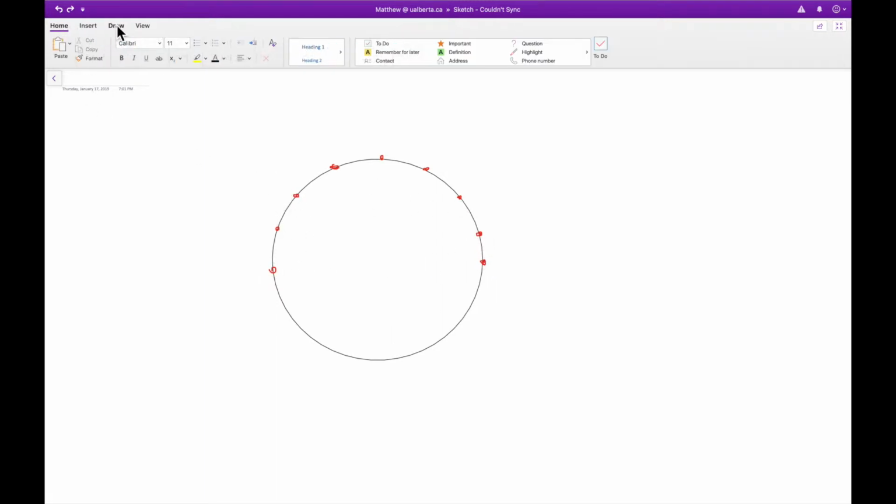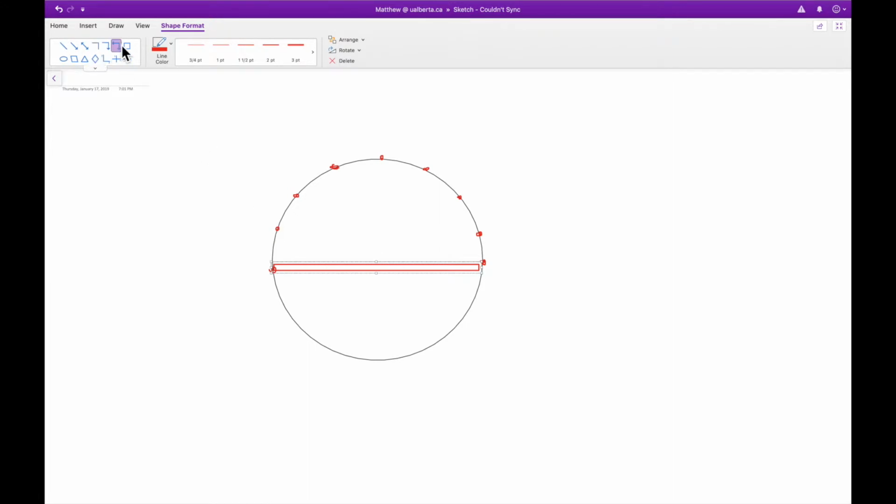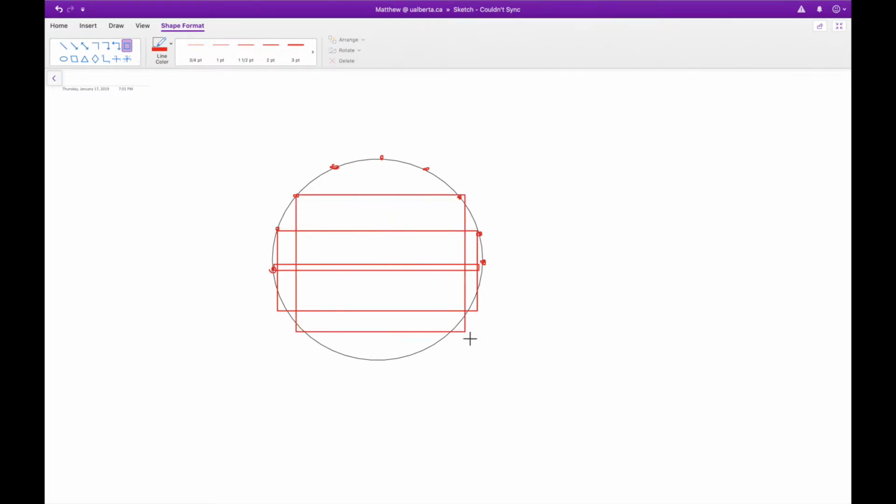How it checks whether a point is in the circle is first it checks this rectangle, and then it checks this rectangle, and then it moves along the circle to create a circular hitbox.